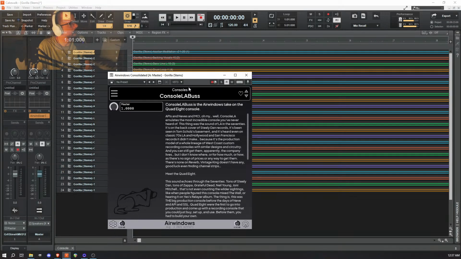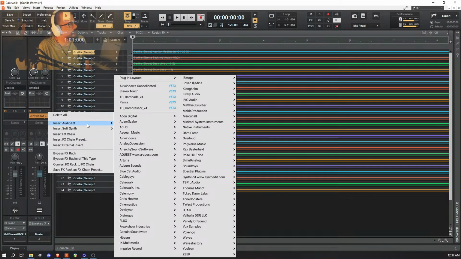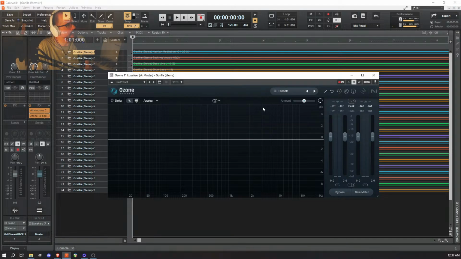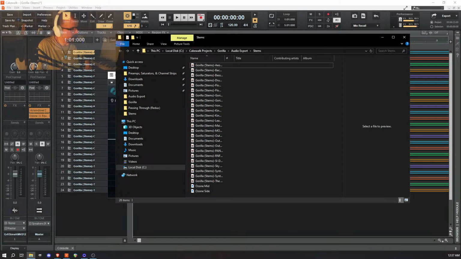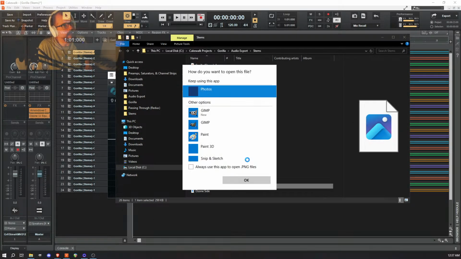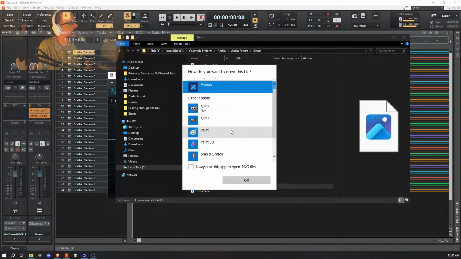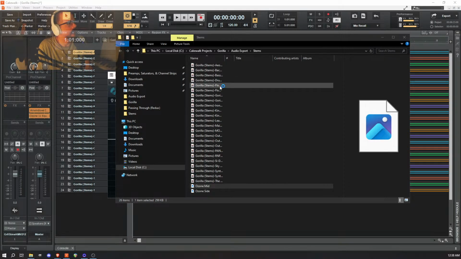And then iZotope Ozone 11 equalizer. And I took some snapshots of the mid and the side settings that I had. Let me see, open it in Photos.